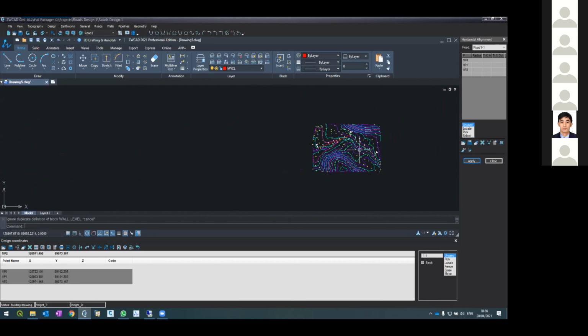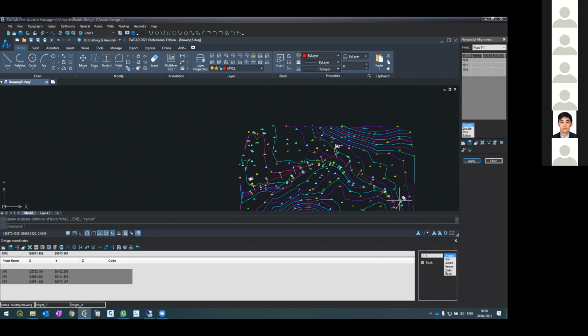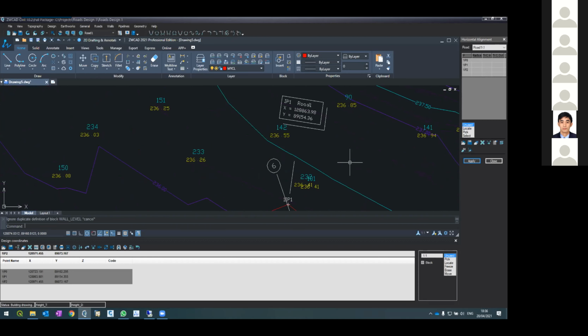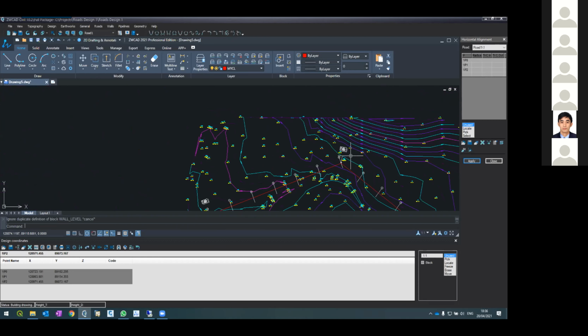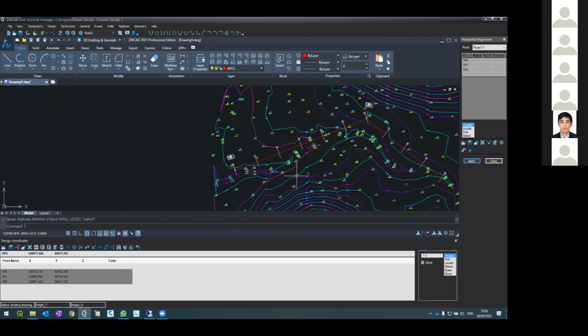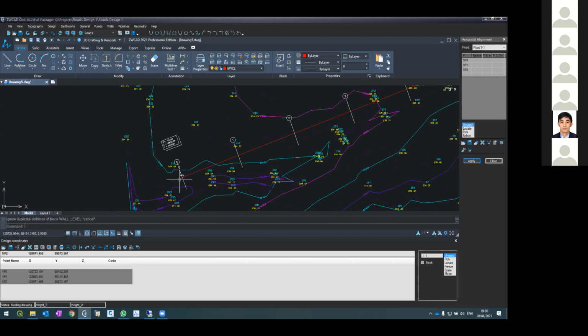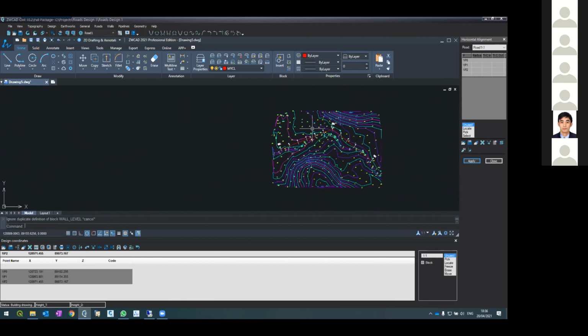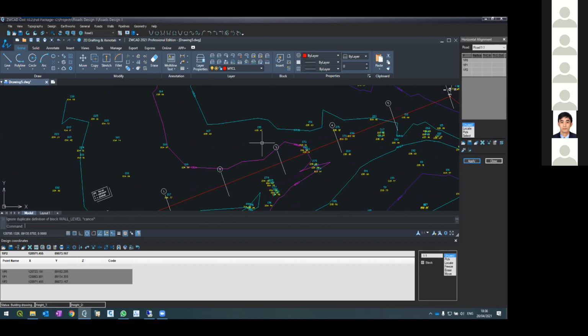So we have 3 IPs, 1, 2, and 3. The software also creates cross sections, and you can see there's cross section 0, 1, 2, 3, 4 going forward.